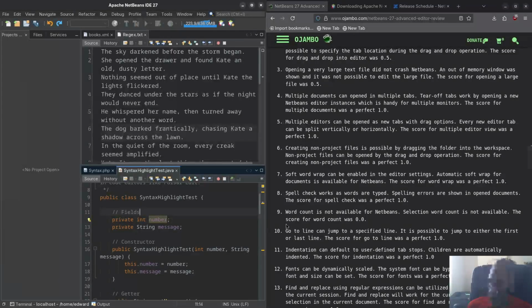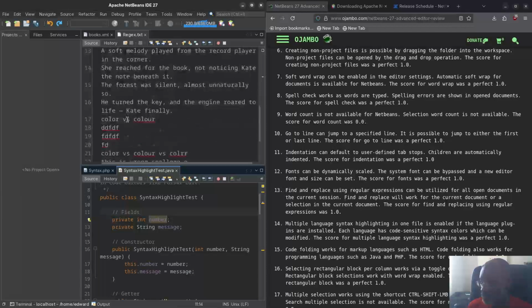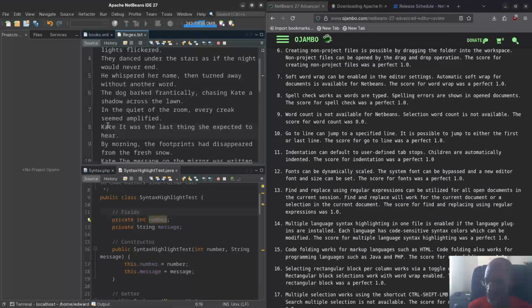At least I don't know how to do it yet. So, find and replace. Oh my goodness, I use this a lot of times. So for example, this regex file. Let me see which one this one is. This one says Kate. Is it Kate? Kate. Yes, Kate. So I want to change Kate to, obviously, simple find and replace.